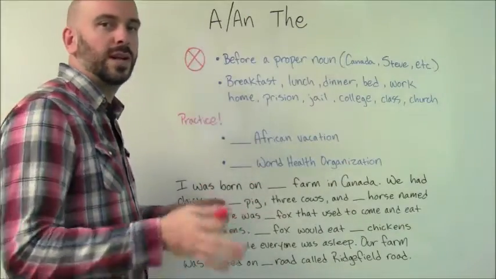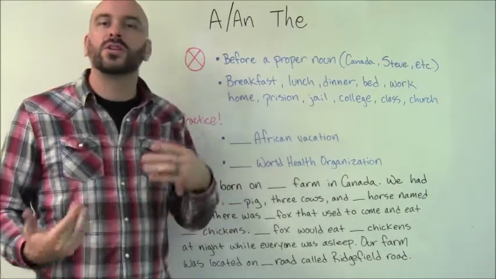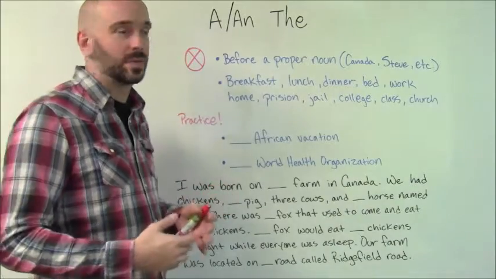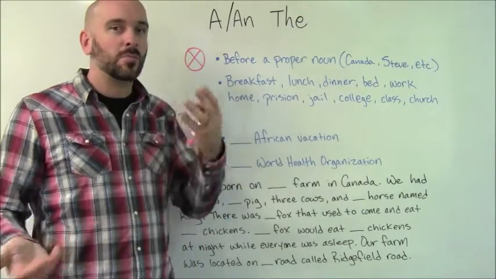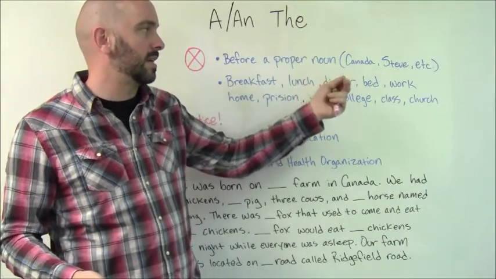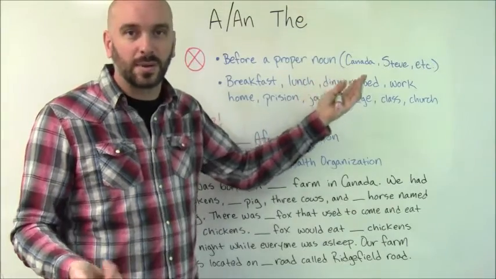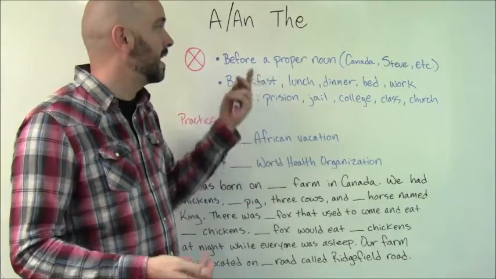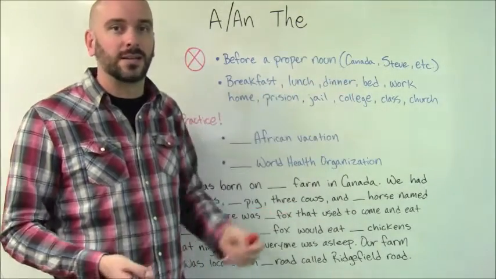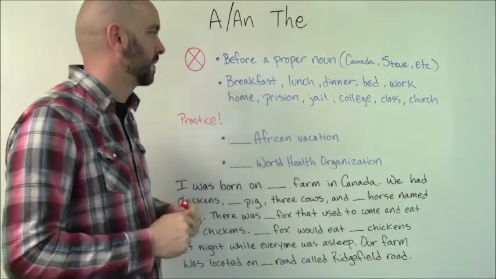Okay, before we get into a little bit of practice, I'd like to just take a minute and point out some times when we don't use a, an, or the. For example, with proper nouns, which are just the names of common nouns, for example, Canada or Steve. You can also tell them because they all begin with capital letters. We would never say the Canada or a Canada or the Steve or a Steve, usually.